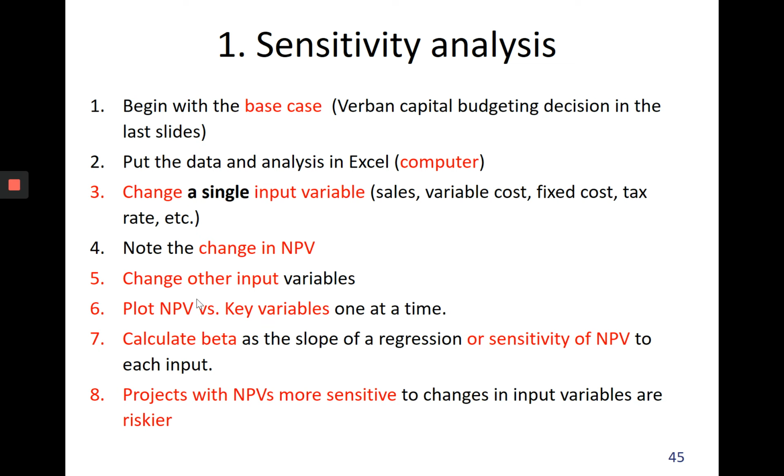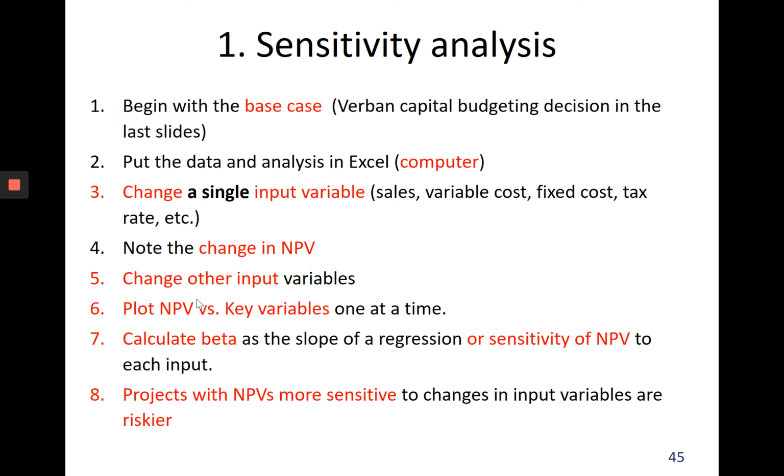We're really searching for disasters that can wipe out our profit or eat into it. Which variable is critical, and if it changes somewhat, it would hurt us a lot. We go one by one and change different variables that go into the analysis. The final stage is to plot a net present value curve versus each one of these variables. So visually we could see how sensitive our profit would be to changes to these variables.